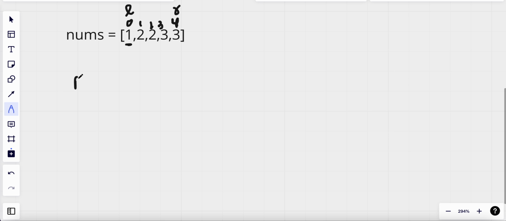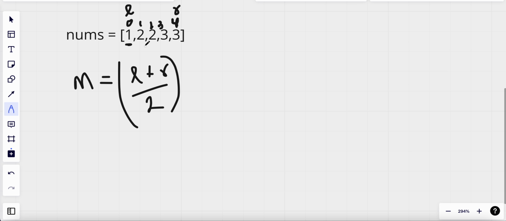Now we calculate our mid value. Mid would be equal to left plus right divided by 2, and this should be an integer value, that is we will take the floor value. So now our mid is at index 2. This is our mid value here.